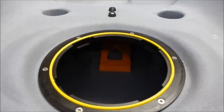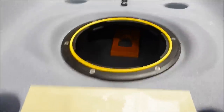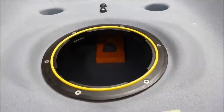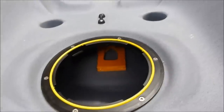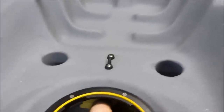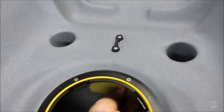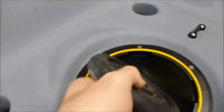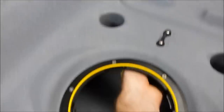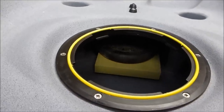Those are now siliconed into place. What I'm going to do next is put a nice flat piece of plastic or wood on top of that, and then add some weight on top to make sure it sits nice and flat. There's a nice bit of plastic there to keep it centered, and let's grab a small dumbbell and put it on top. That should do a good job of holding it in place for a couple of hours while it sets.